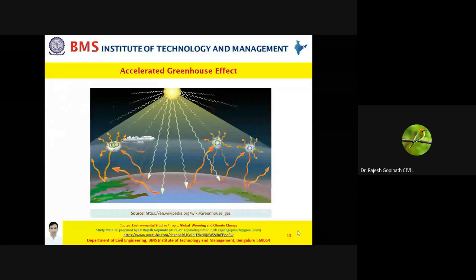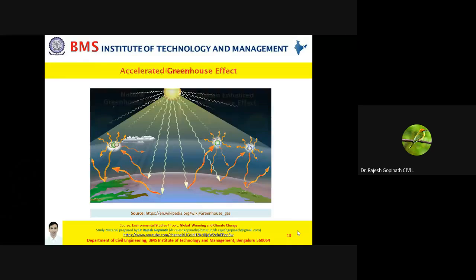So what is basically happening? Due to some reactions or due to certain operations, the natural greenhouse effect has been converted to accelerated greenhouse effect. That is, we are producing more greenhouse gases, okay, or we are producing gases which have tendency to trap heat. And when the concentration of these gases is more in the upper atmosphere, then all the heat will be towards the earth's surface itself. Friends, accelerated greenhouse effect is the major cause for global warming.